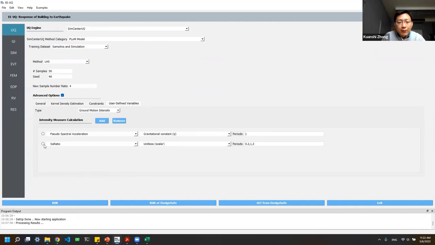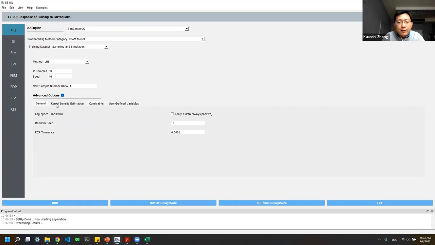But as mentioned before, I would like to include the ground motion intensity measures also in my data structure, as you will see in the surrogate model later. Under this advanced option here, you can check this box to activate this option.